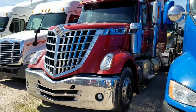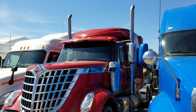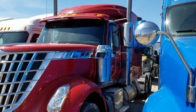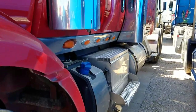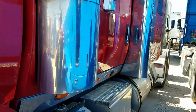So this is our next specimen here. I personally like the red. This one is a true mid-roof. It's got the roof cap taken off of it, but it's kind of tight through here. I'll do my best to do an outside walk around. Yep, this has the Cummins. See the red down in there? Cummins 15.